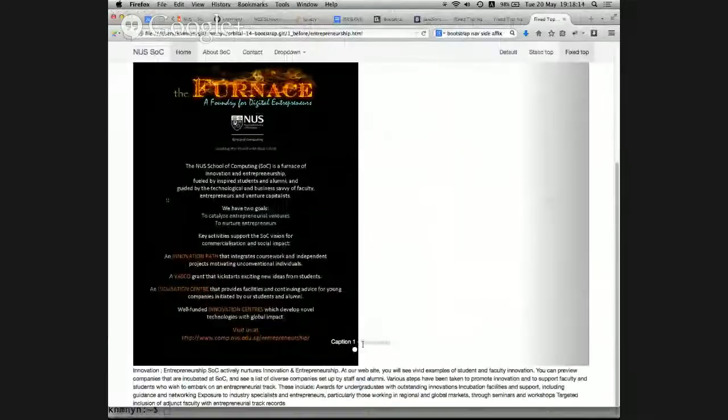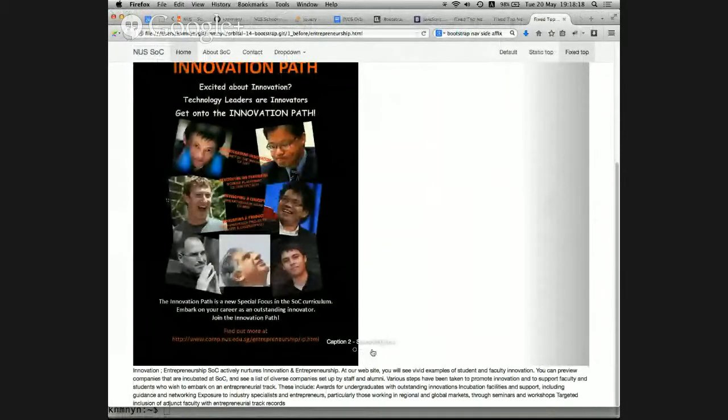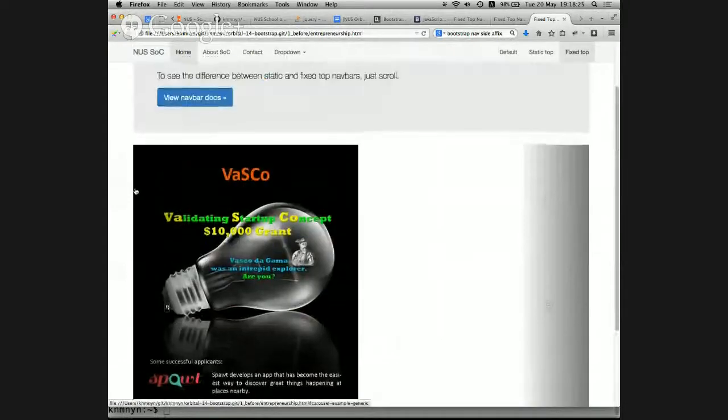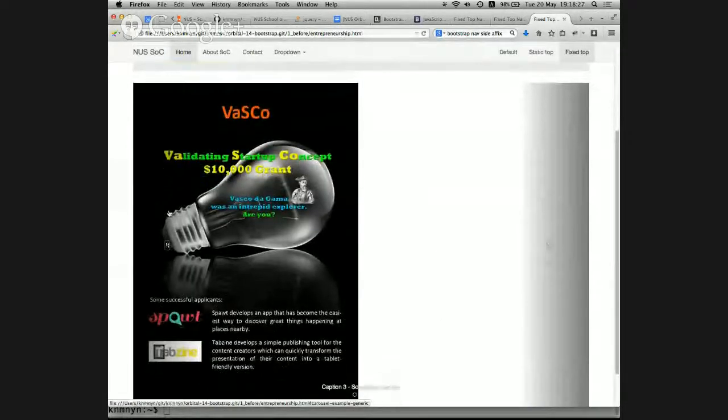Okay, so you can see there's a caption at the bottom now. All right, and I can slide and go to the left and the right. All right, so I have the same idea. It's just not properly formatted yet.